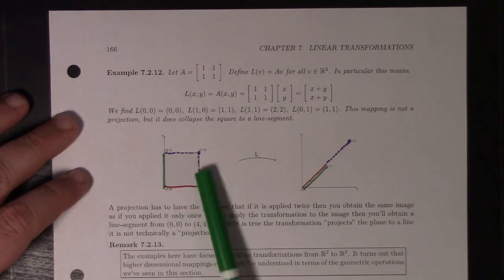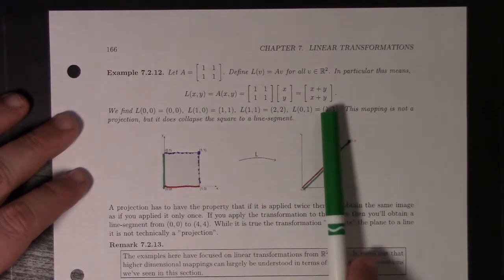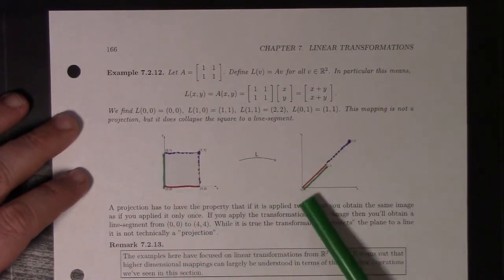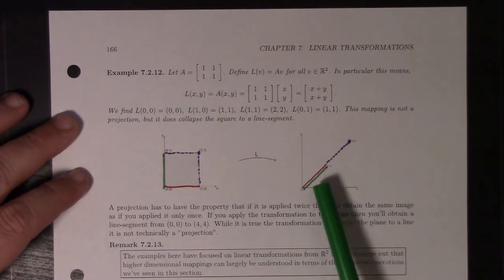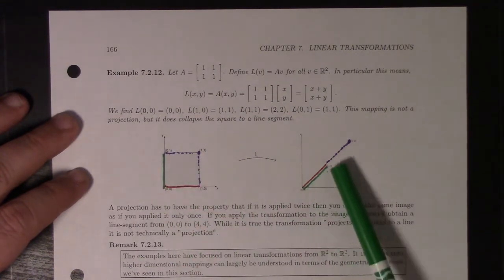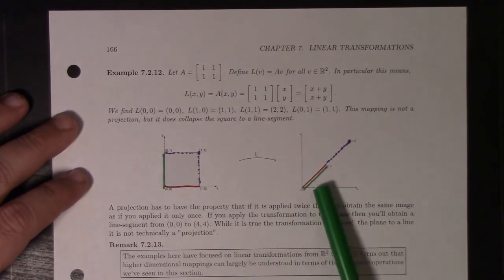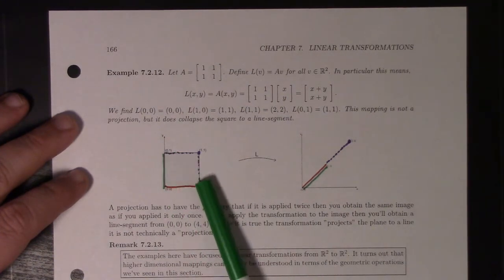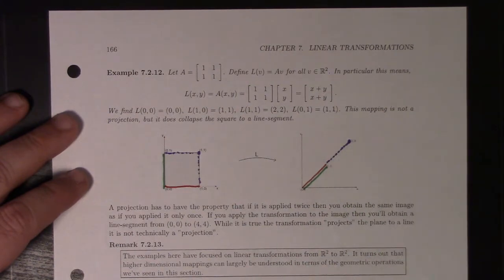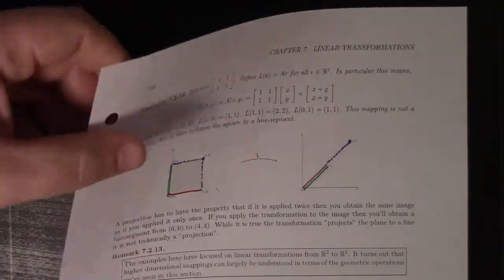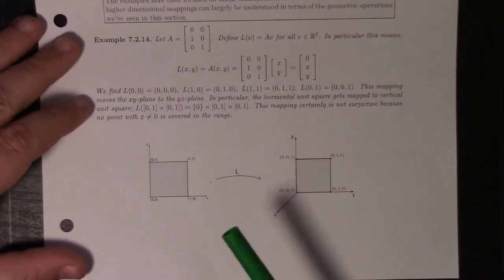And it's no accident that this non-invertible matrix corresponds to a linear transformation which takes the square and squishes it to a line. What I tried to illustrate here was that both the red and the green lines map to the line segment from 0, 0 to 1, 1 over here. But the other two end up covering this later part of the line. Now, you could also look at higher dimensional examples.